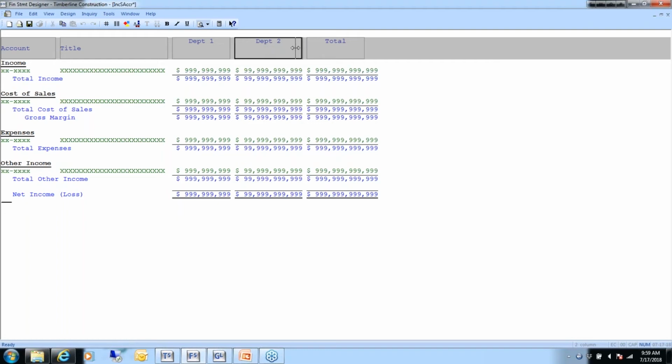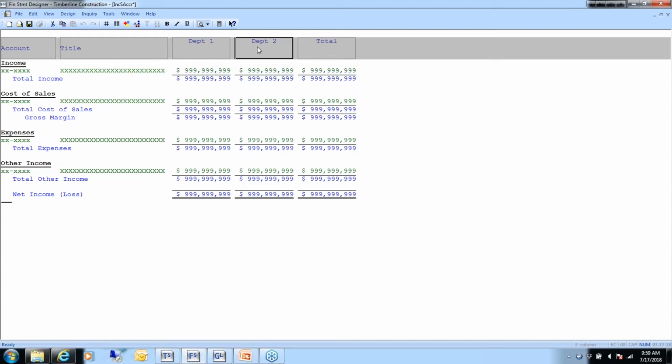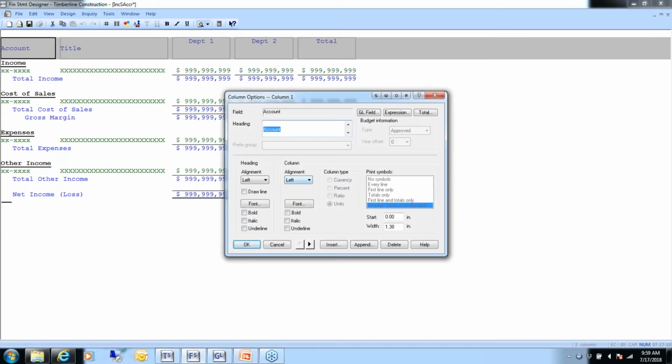And maybe here I want to change this to be a total. I want to total these two columns. I don't want it to be a current balance. So here I can say add columns 3 and 4 together. So what you need to do here is put your plus sign, and plus. So it will add those two together. And I can call this total. Again, I can center it.